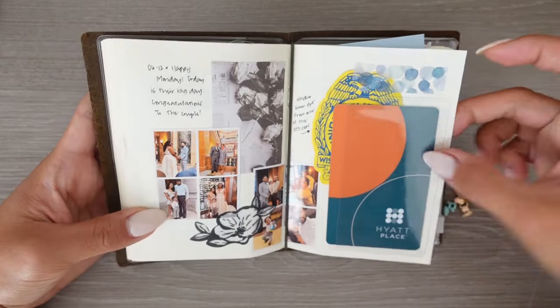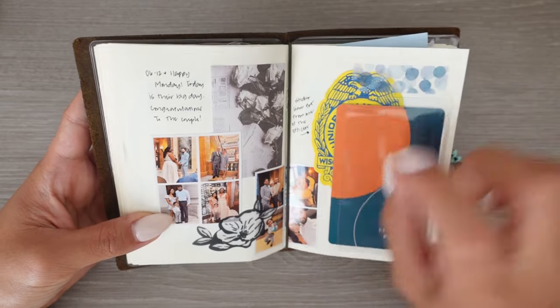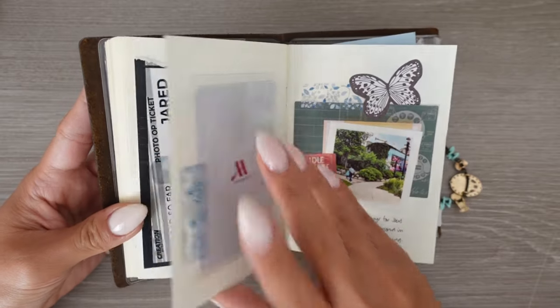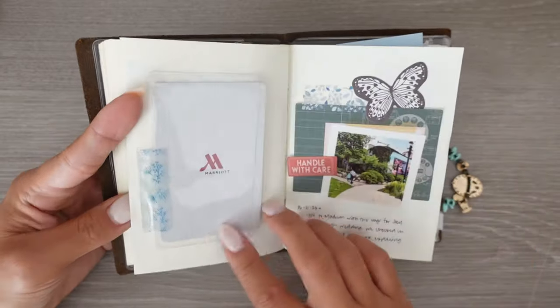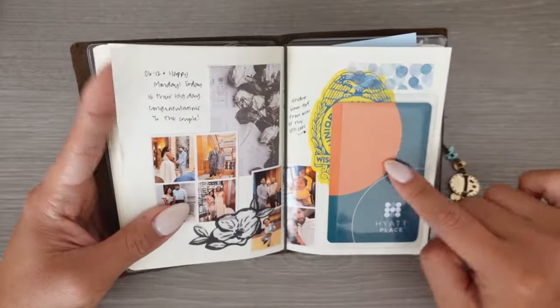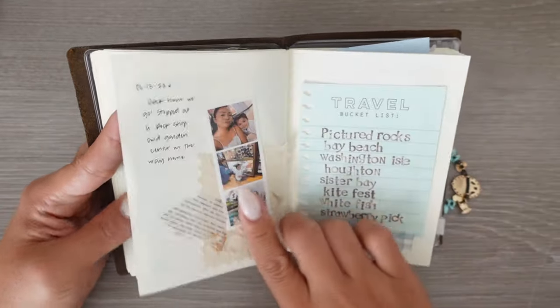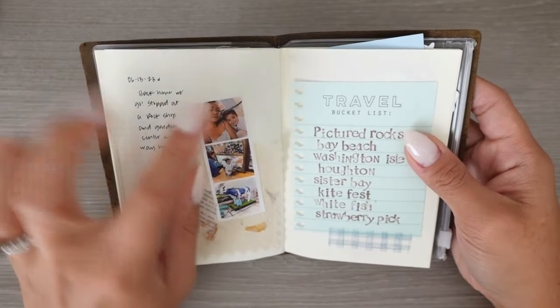Tom's brother's wedding. Kept the hotel keys. Which key is this? Oh, this is the key for the Supernatural convention. Okay, and then this is the hotel key for Madison. There we go. And then this was on our way home.